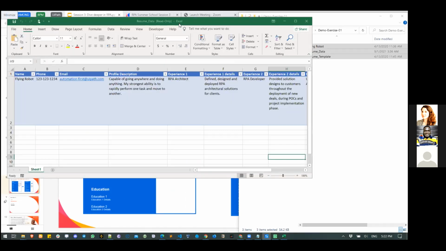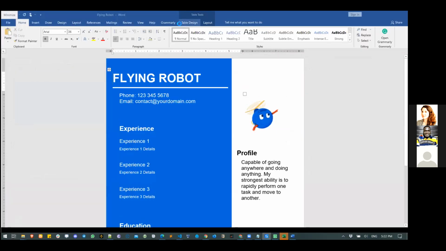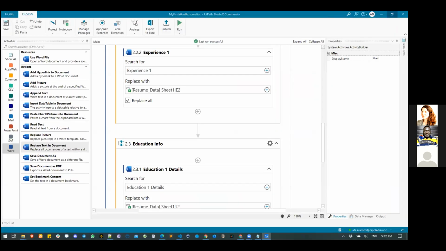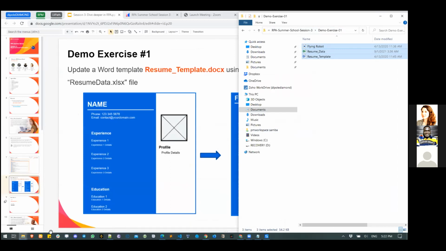And it should do all the magic. And it's done.